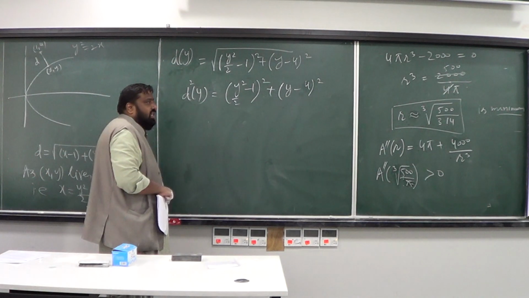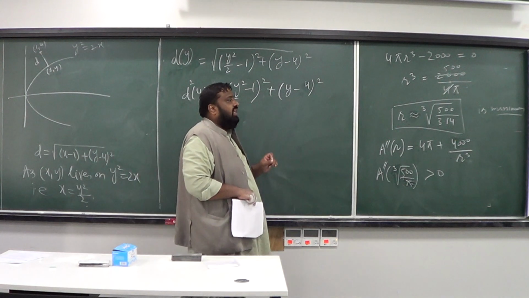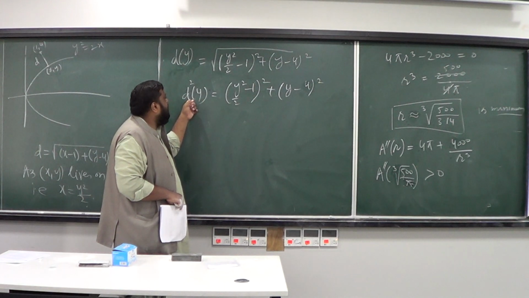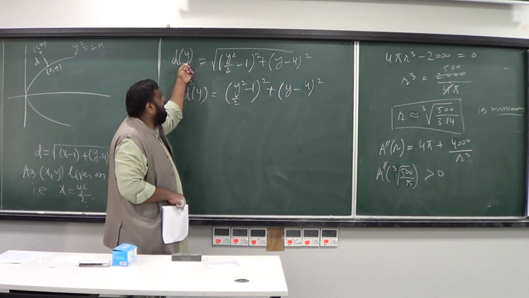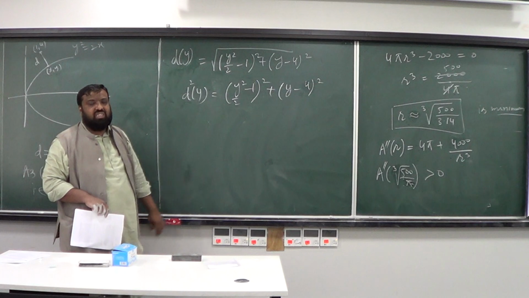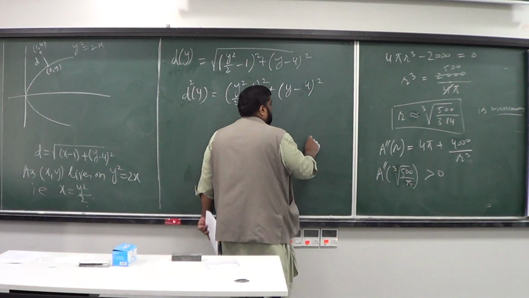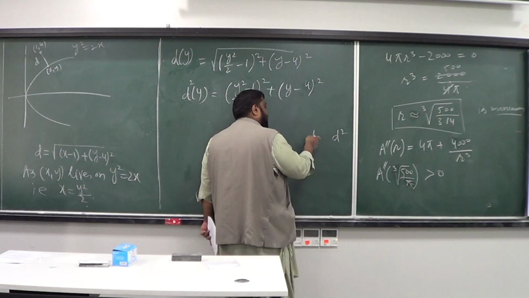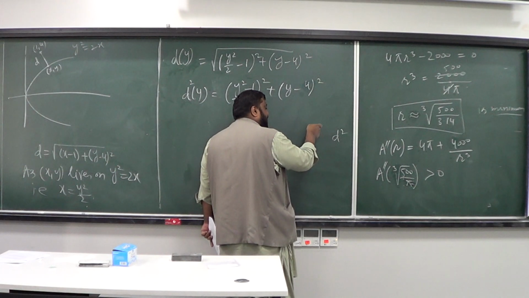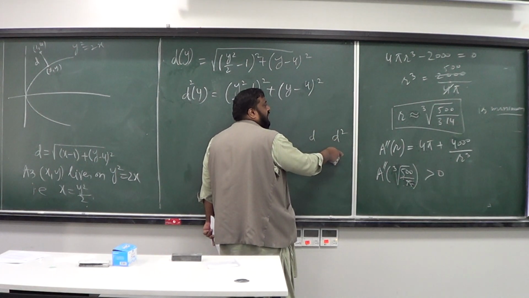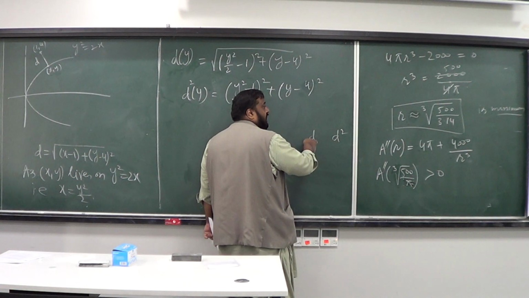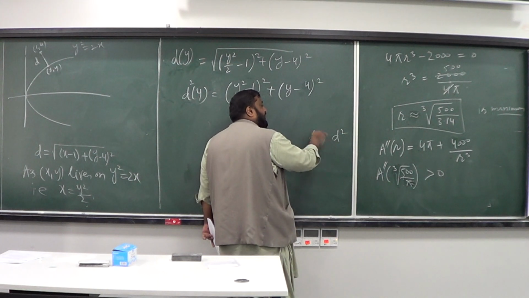And why is that? Because I'm claiming that the point y where d square is minimum is going to be the point where d of y is minimum as well. d and the square of d behave in sync. Let me give you an example. For d and d square, if d is taking big values, d square would take big values. If d is taking small values, d square will take small values. And if I assign a small value to d square, then d would also be small. And if d square is big, then d would also be big.